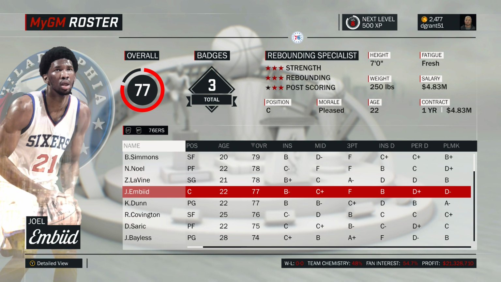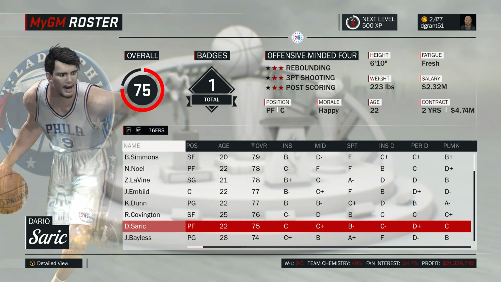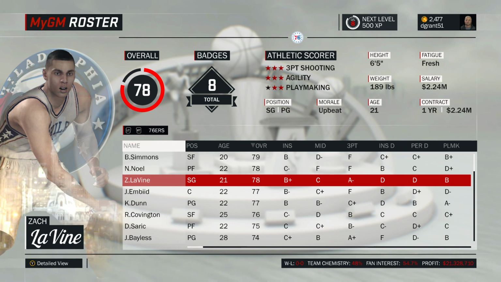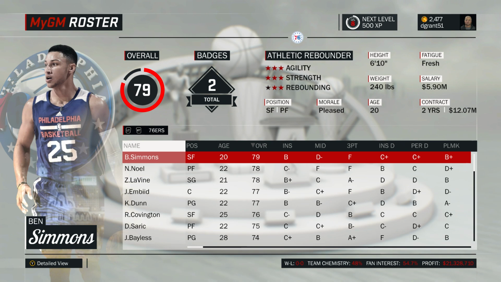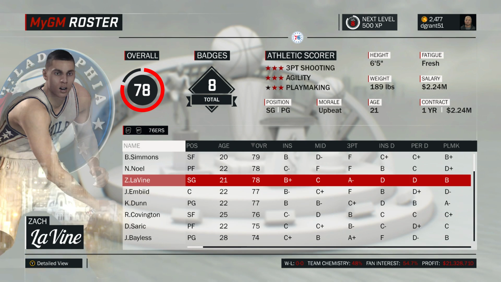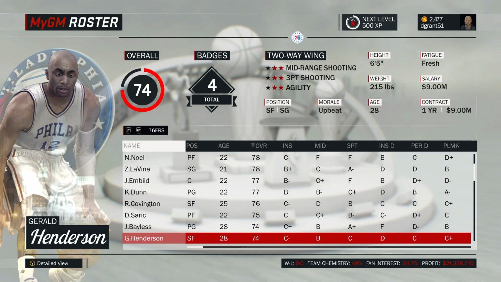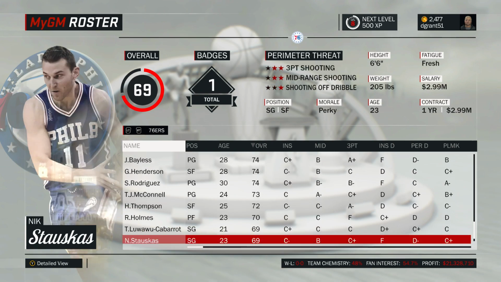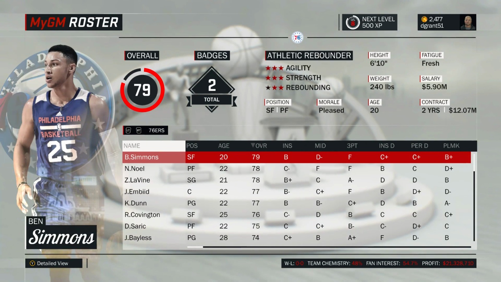Rebounds are so underrated in MyGM on 2K, or anything on 2K. Because if you can get rebounds, you can put up as many shots as you want. You can put up shots, they can rebound. Shot, rebound. And then on a good defensive possession, your rebounder is going to get it right away, and then you can pass it off to Ben Simmons on the fast break. He can pass it to Zach LaVine for the alley-oop. Chris Dunn can dunk it. You have so many athletic people now. And then you also have the three-point shooters.